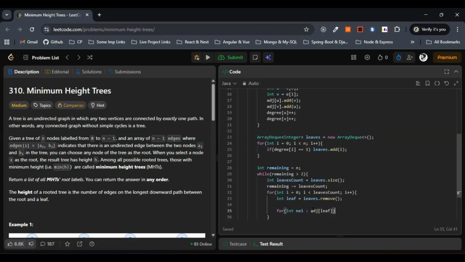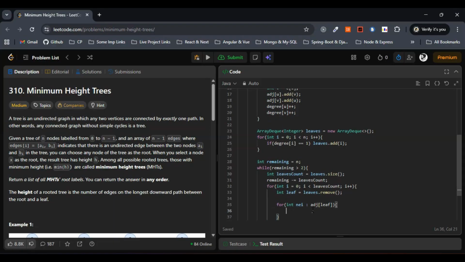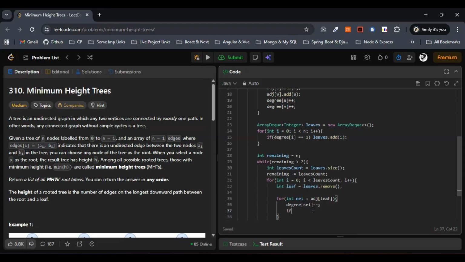This is also fair. Within the for loop, let me go with degree of individual neighbor. So we have to decrement this one. This is fine, man. We are just removing the connection to the leaf. Next, let's go with a simple if condition here, meaning if neighbor becomes a leaf, right?